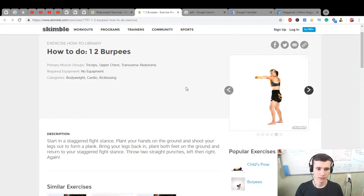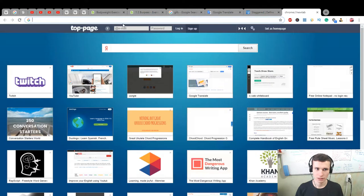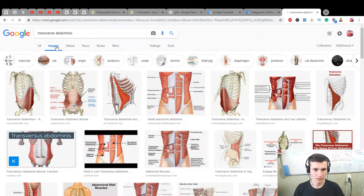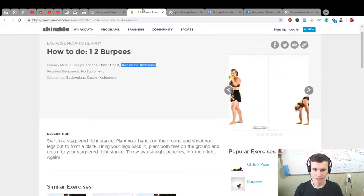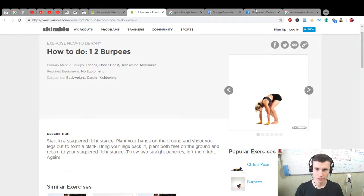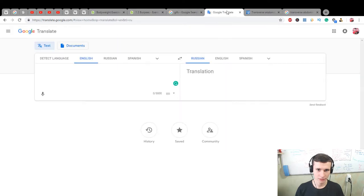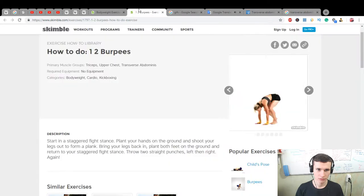Okay, now we know. Triceps, upper chest, transverse abdominis. Need to Google what is. Let's Google transverse abdominis. What's the pronunciation of it? Let's use Google Translate, please. Transverse abdominis. Triceps, upper chest, body weight, cardio, kickboxing.